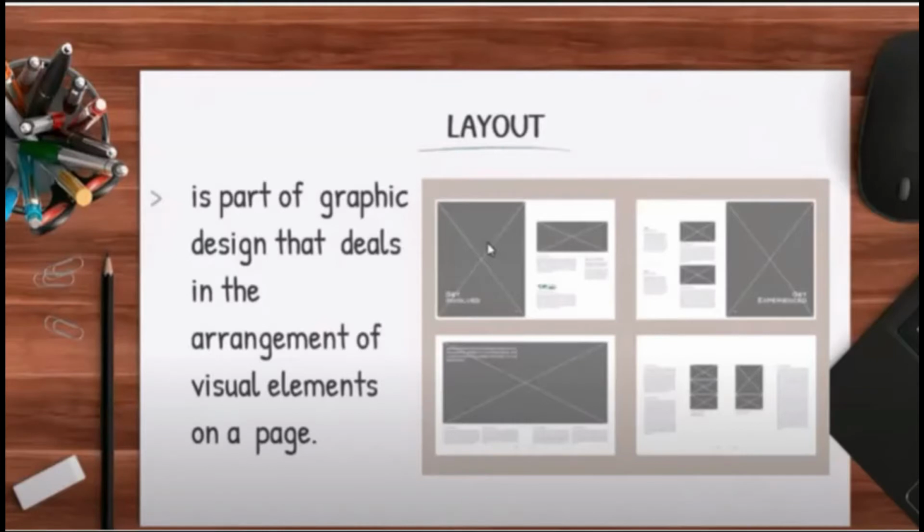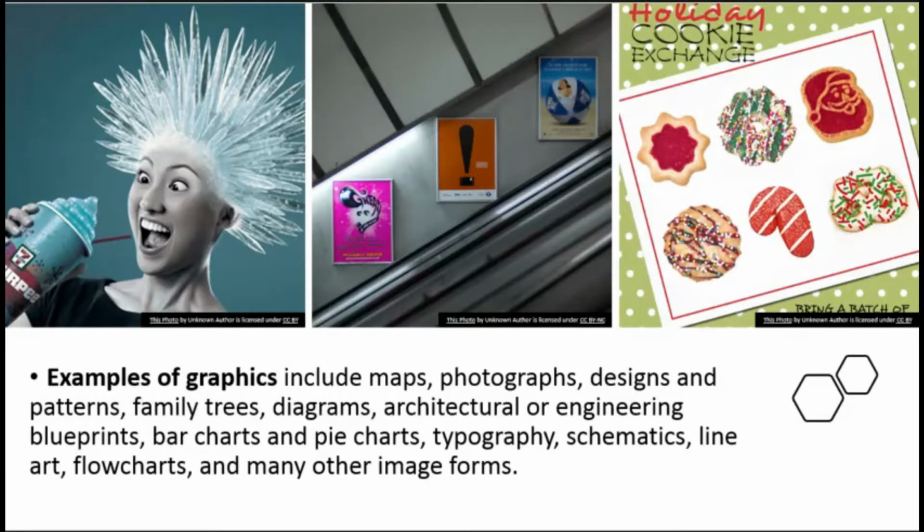How about layout? So what is a layout? This is about planning or laying out in detail the content of a design. For example, if you're going to make a web page layout, it will help you plan the design that you want for your web page. These are the examples of graphics that include maps, photographs, designs and patterns, family trees, diagrams, architectural engineering, and so on and so forth.